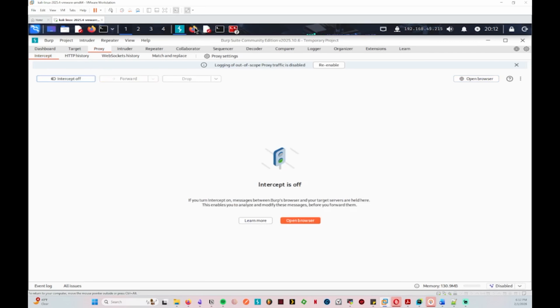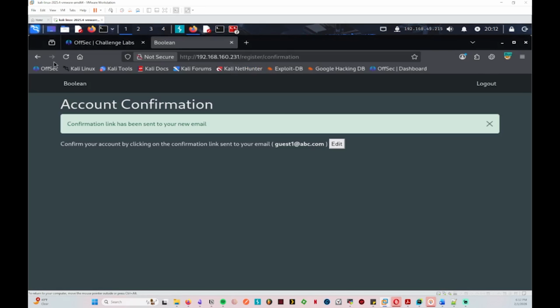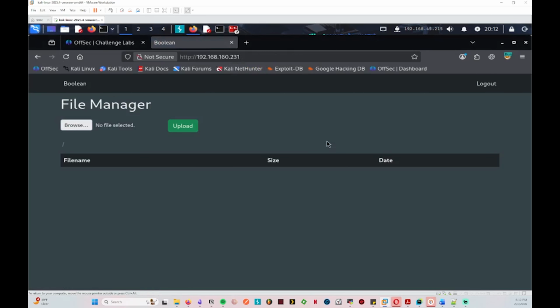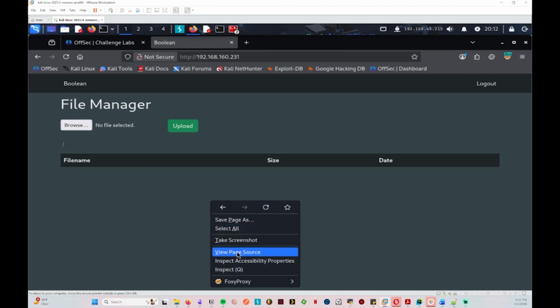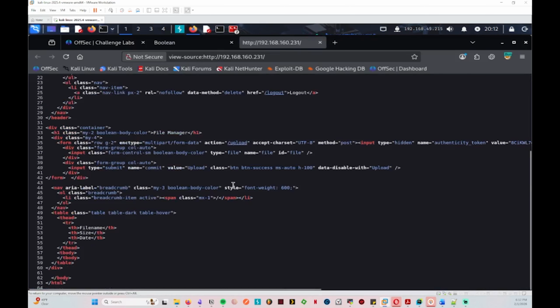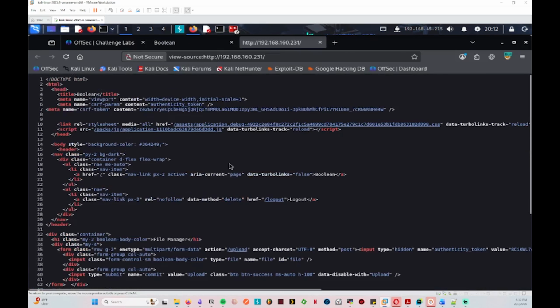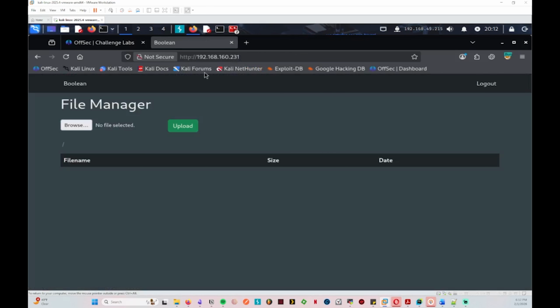Turn this bad boy off. Click that. Refresh that. Here we are. Bam! We're at a new page. Okay, so we're at a file manager, meaning that we could possibly test for file upload, maybe. But do we have any new data? Because this is a whole new page. So we're at a new page. Only check if there's anything new that's in here or not.